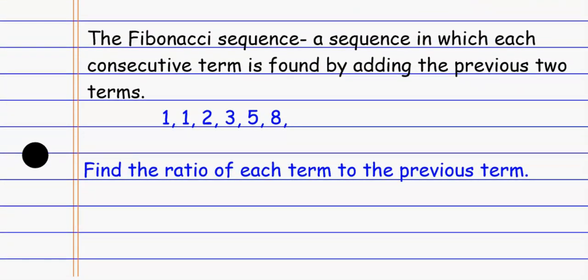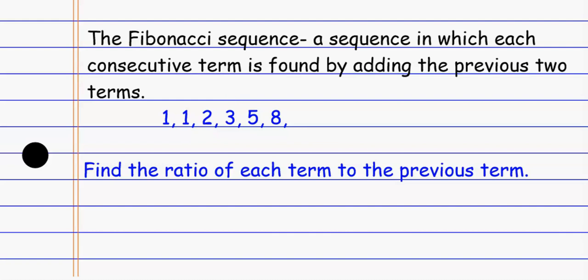It's a neat phenomenon. So look at the Fibonacci sequence. The Fibonacci sequence is found by adding the previous consecutive terms to get the next term. In other words, when I look at this first term, the term before it is nothing. If I do 1 plus nothing, it gives me this next term, which is a 1. Now the two terms are a 1 and a 1, and when I add those together, it gives me a 2. Then the 1 and the 2 add together to give me a 3.